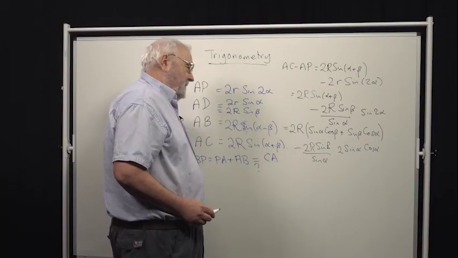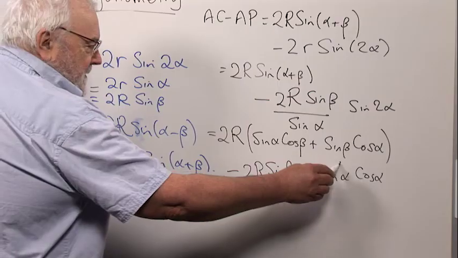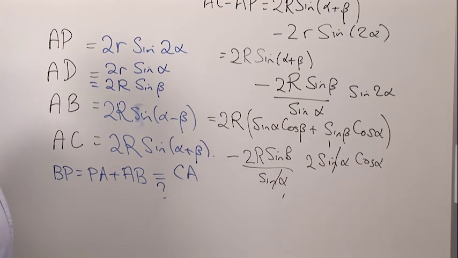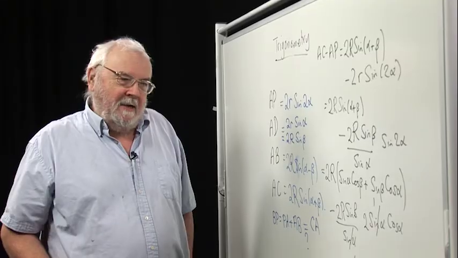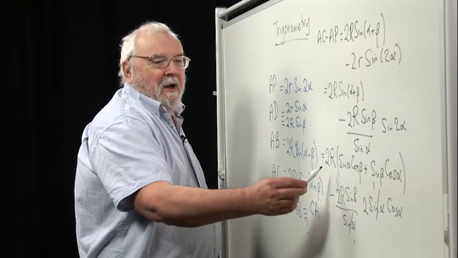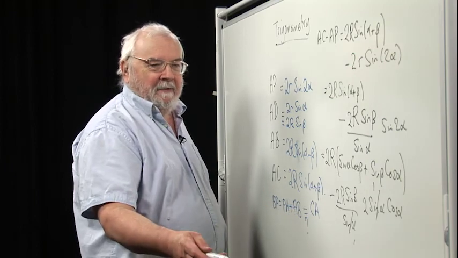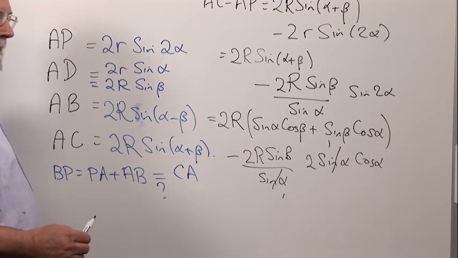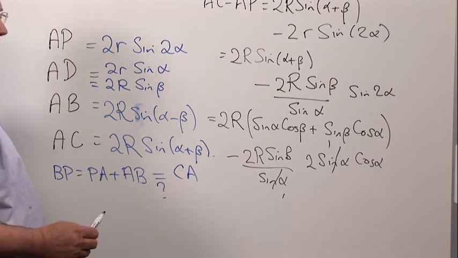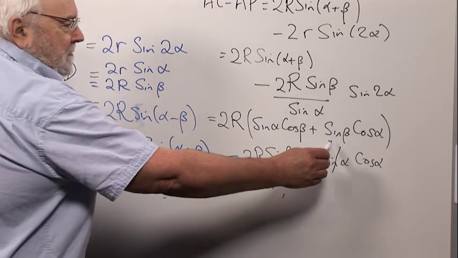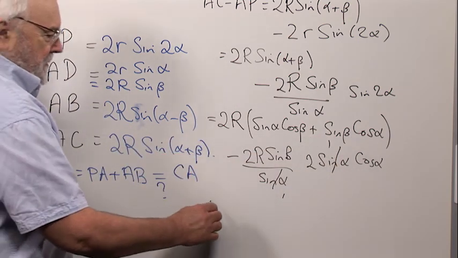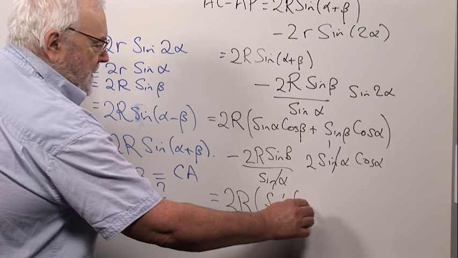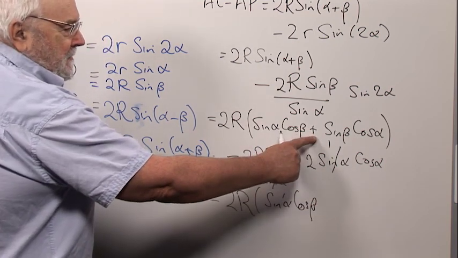Now there's trouble brewing. The sine alphas will cancel. And the term above, 2r sine alpha cos beta, we can't do anything about that. But this term down here is now 4r sine beta cos alpha. And we're taking that away from 2r sine beta cos alpha. And when you do that, something nice happens. That's 2r. This is unchanged, but this plus sign becomes a minus sign.